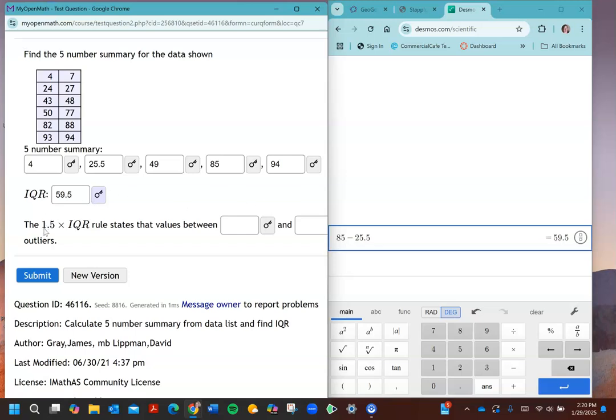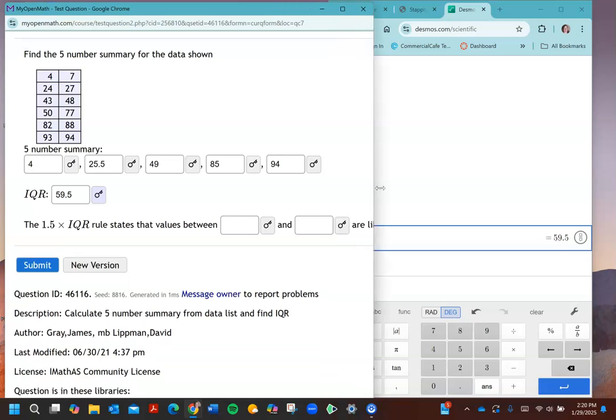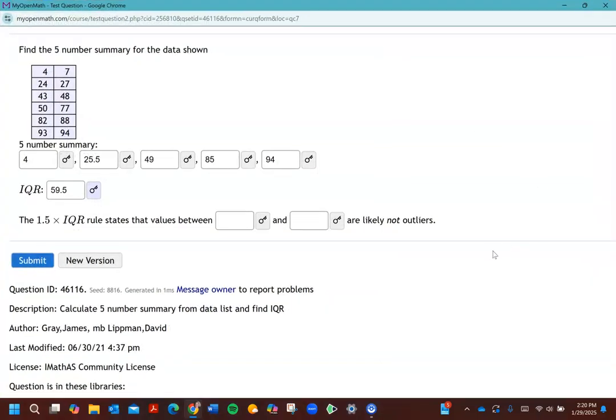So the next question is asking you to find the fences. That's what this means. We have this rule: 1.5 times the interquartile range states that the values between those are likely not outliers.